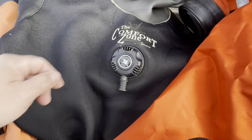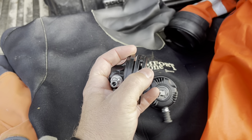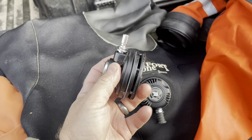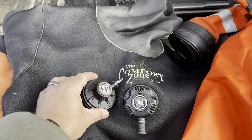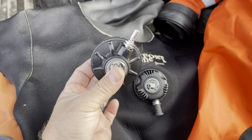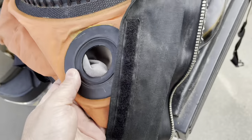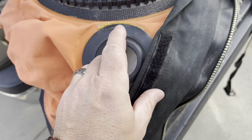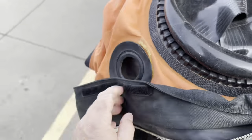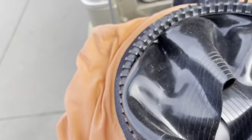To diagnose it, we need to get the valve off. I've already got a valve off a dry suit here to show you how it works. It's actually two pieces — the back part goes on the inside of the suit, and the front part, where your inflator button is, goes on the outside. If you just stick it into the suit and screw it together, you won't have a waterproof seal. There's a little spacer in there that helps seal it, but primarily there's a rubber grommet. That rubber grommet is stuck through the suit and glued down — you can see where it's grooved out on top and the same grommet on the inside, where your spacer in the back part of the inflator sits.